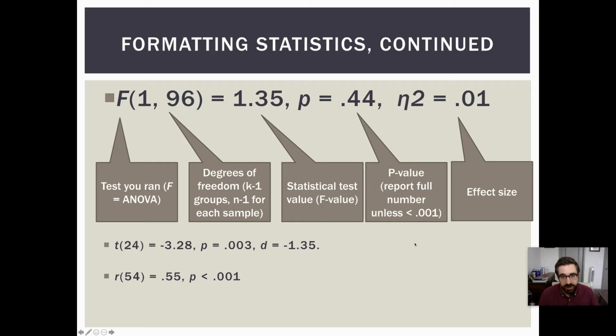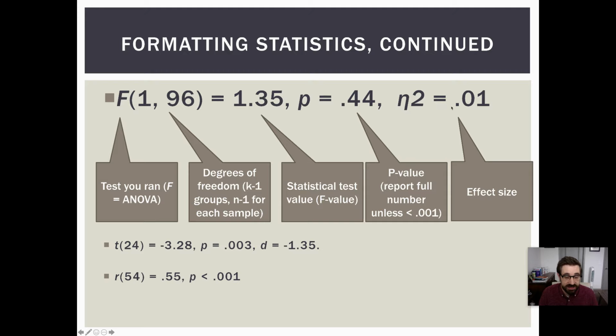Here's another breakdown of presenting those statistics, this time for an ANOVA result. You're always going to present the test that you ran. Again, the symbol is italicized. For an ANOVA, it's F, and so the F is italicized here. You present the degrees of freedom in parentheses like this. So your between groups degrees of freedom and your within groups degrees of freedom get presented in parentheses. The statistical test value, our F value, followed by the p-value, and then our measure of effect size.